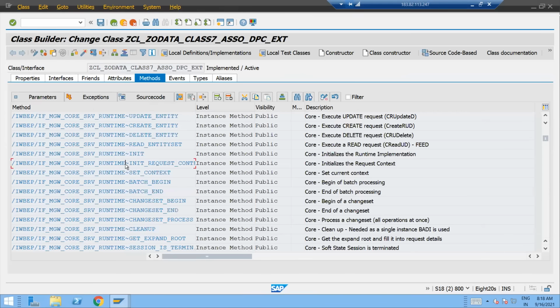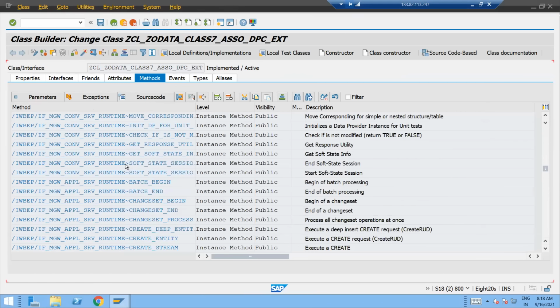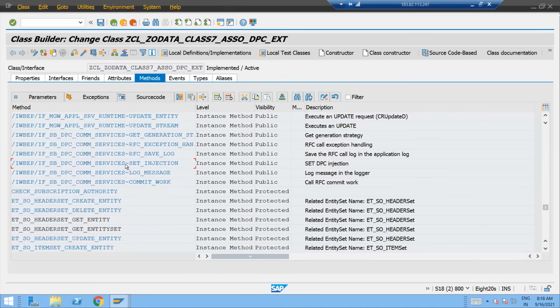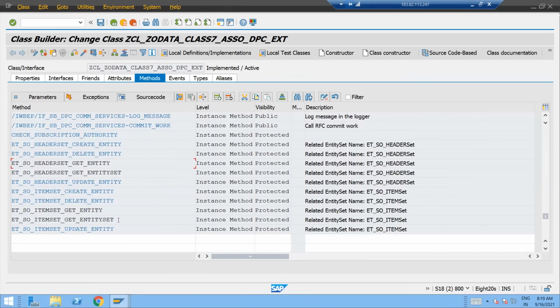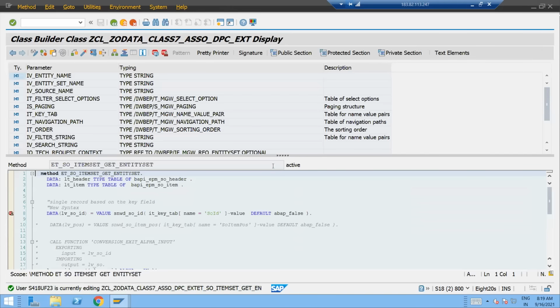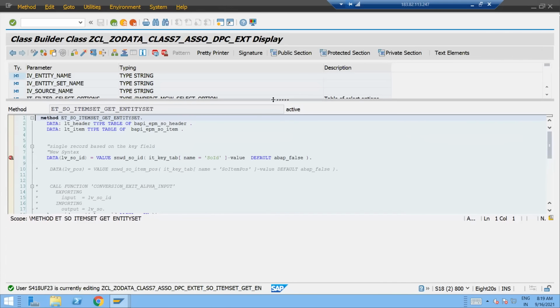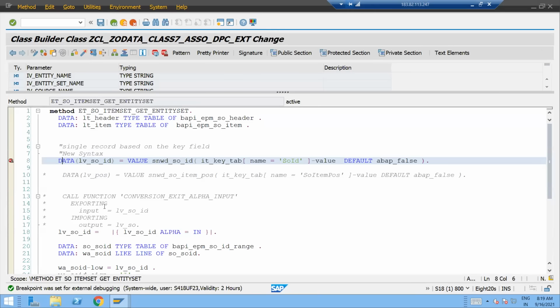I want to get all the values, maybe 10 records or 20 records, something like that, just to show you how I can do it. Double click over here, and it's telling currently editing.